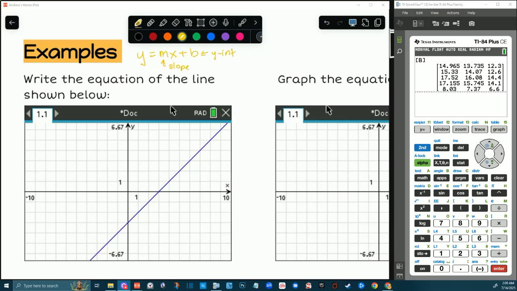So let's, in this picture, identify those 2 pieces of information. In order to figure out slope, I need 2 easily identifiable points. So I'm going to pick this point and this point because those are really easy for me to count. I can see that this is the point (0, -3), and this is the point (3, 0). They're on an axis, so they're easy to label. In order to get from the point on the left to the point on the right, I have to go up 3 and then to the right 3.